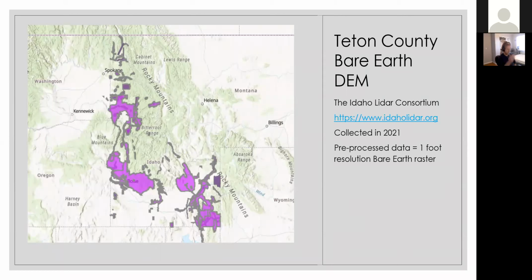So let's get into this comparison that I ran for the presentation. Here in Idaho, the Idaho LiDAR Consortium provides a lot of awesome LiDAR data. And having flown a recent project in the area, I was able to collect some LiDAR-derived bare earth DEM for an area of interest that I'd also flown the drone, done a drone survey with. And so this provided an opportunity to do a cool comparison against some LiDAR-derived data products, which are the benchmark or standard against other products such as my UAS survey that everything is compared against.